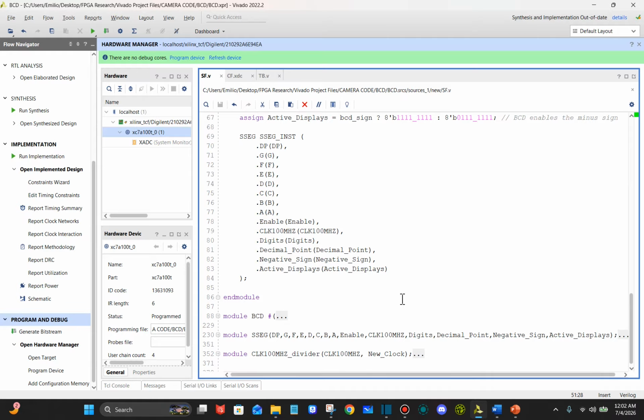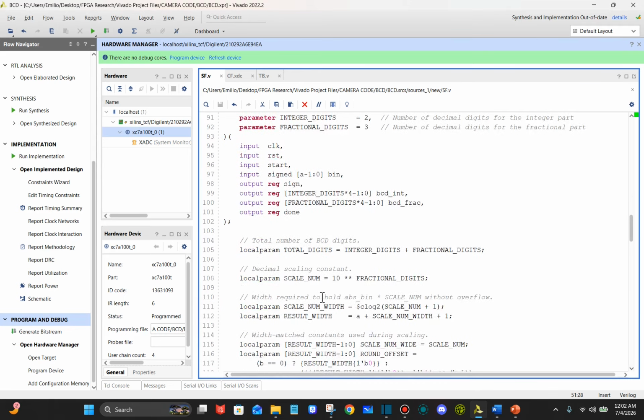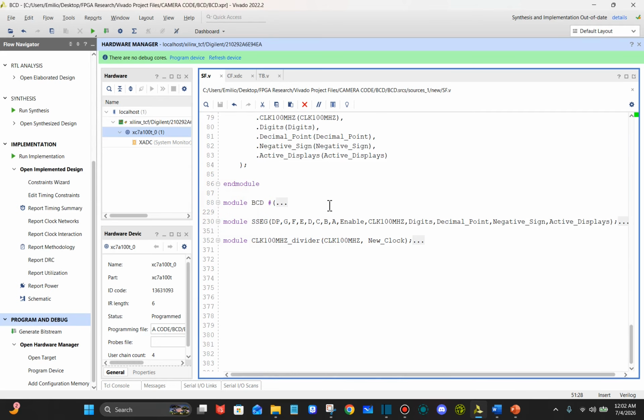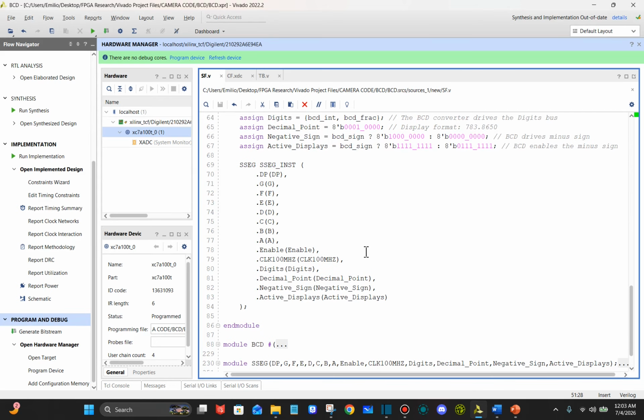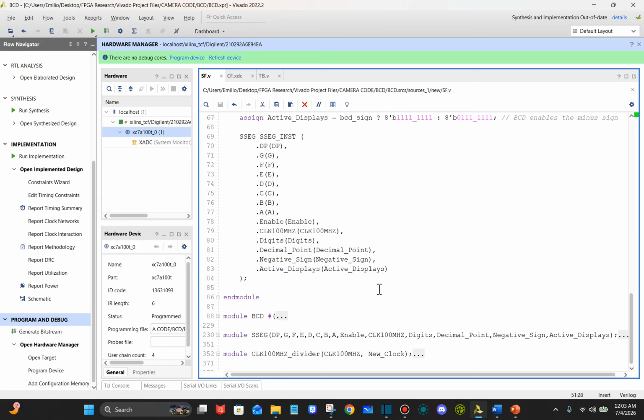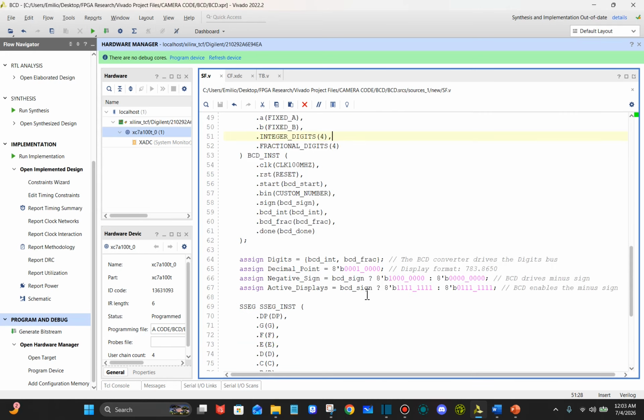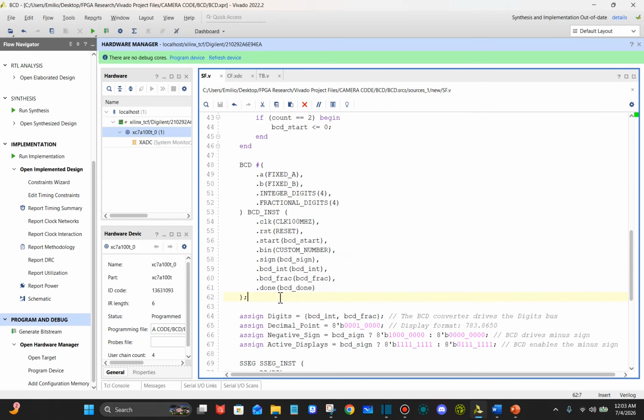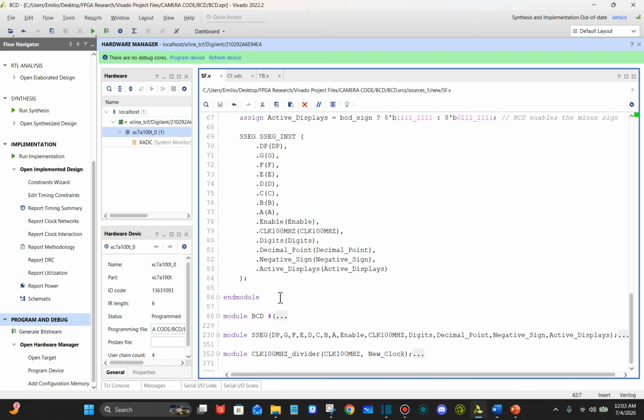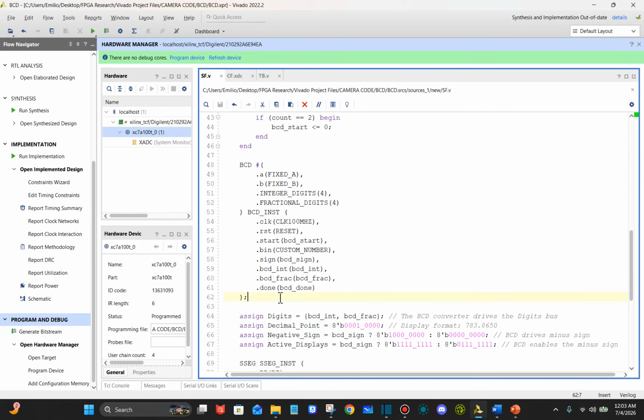It is important to mention that the Verilog code for the BCD converter will not be explained. The reason is that the main purpose of this lesson is to explain how to instantiate the module and use it in larger systems, rather than how to build it from scratch. The Verilog code is provided in the project files, so you are free to research how it was made on your own if you wish.